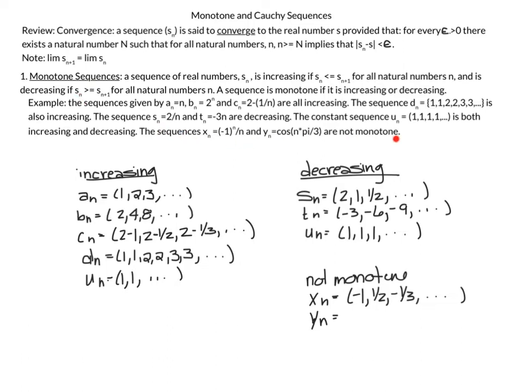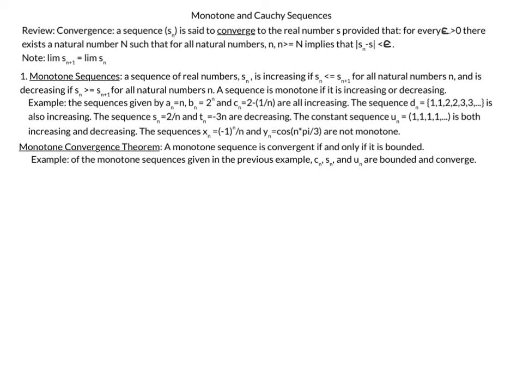The last two sequences we have are not monotone. They include (-1) to the n, which bounces around because of the alternation of the negative and positive sign. And then the cosine, which I didn't write out the terms for, but we know that the cosine is periodic and is kind of a waveform. So neither of those is monotone increasing or decreasing.